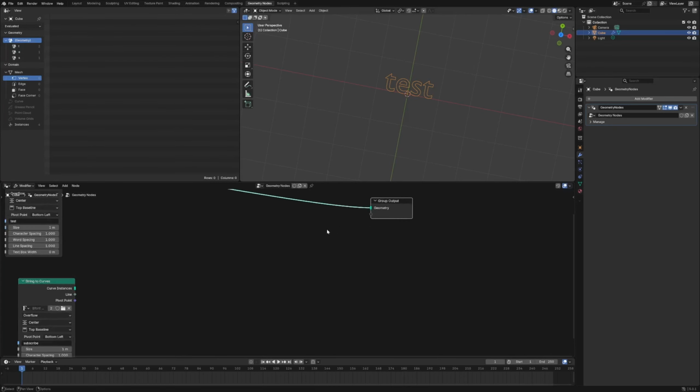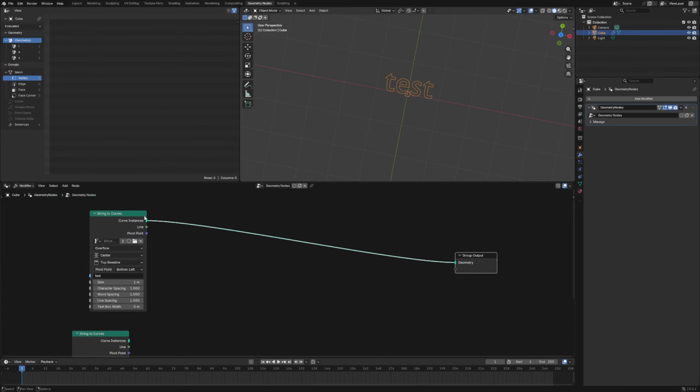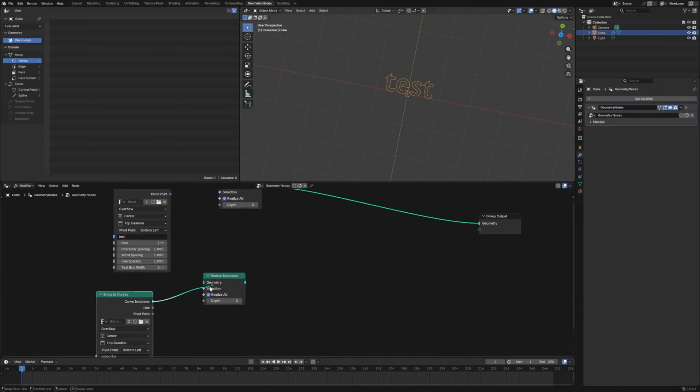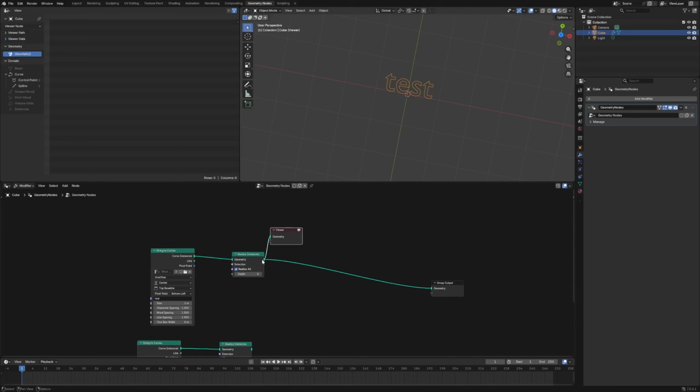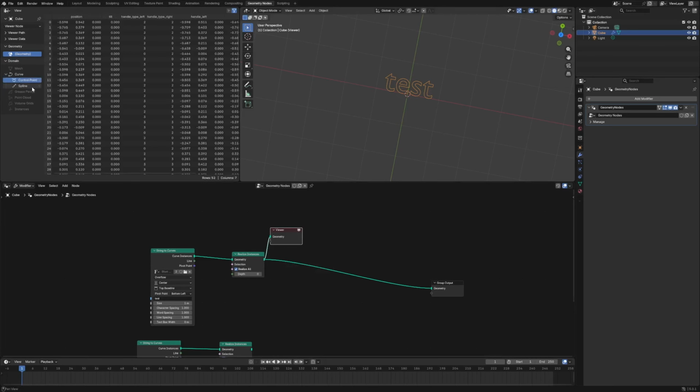So what are we going to do? We look at this, and if we mouse over and we hold, we can see we're saying 4 instances. So initially, we have to realize these instances. That's the first thing we have to do. So both of these need to no longer be instances. Now after this, we can see that this is 102 points and 13 splines, right? And then this one is 52 points and 5 splines. We also see this down here, 52 and 5, right?